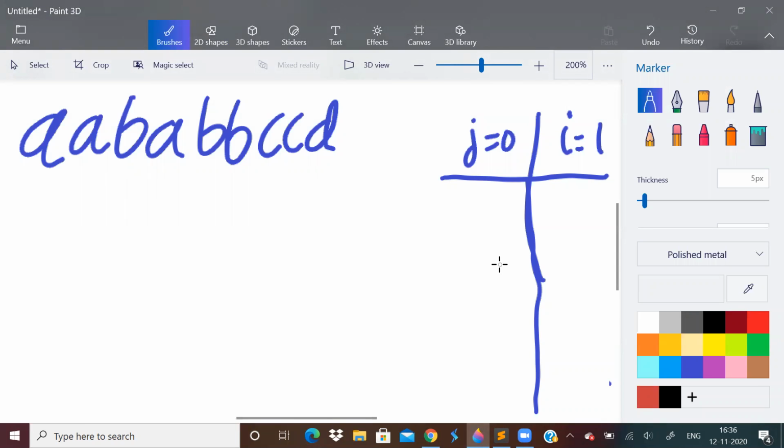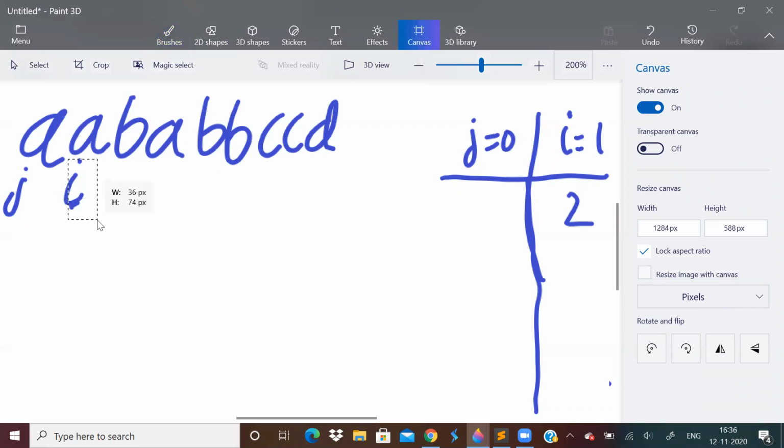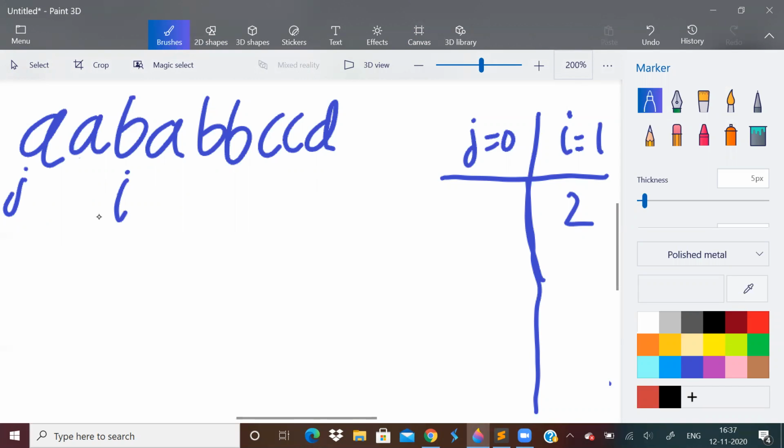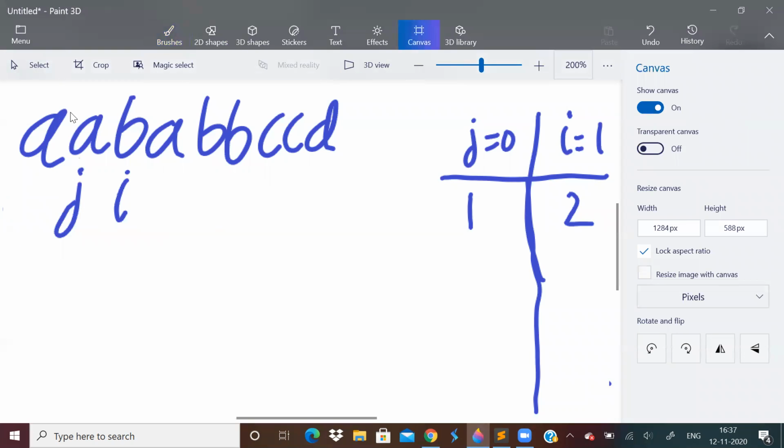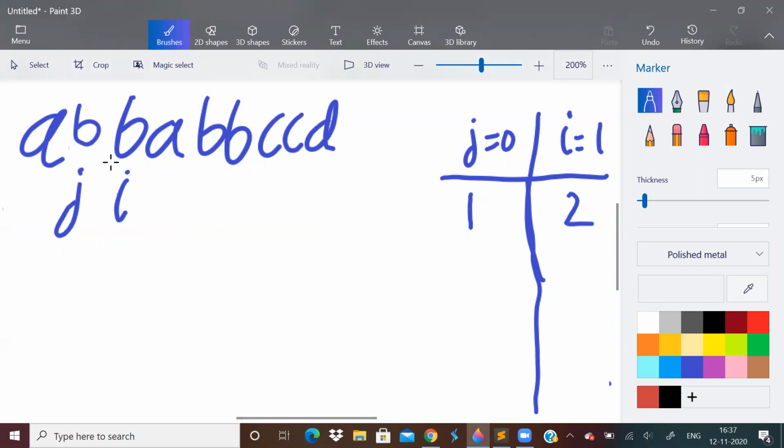So initially j is 0, I is 1. So initially j is over here, I is over here. Is s of j equal to s of I? Yes. So what we will do, we will just move I. I will become 2. Now I will go here. Is s of j equal to s of I? No. So j will become 1. But along with that, see now j is over here, okay? And s of j will become s of I. So first of all, we move j, and now s of j becomes s of I. So this is the change according to the code over here.